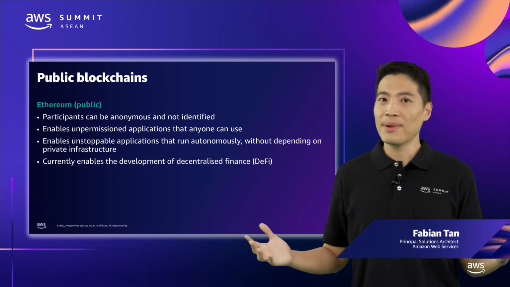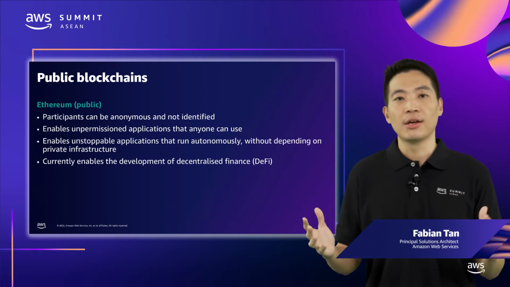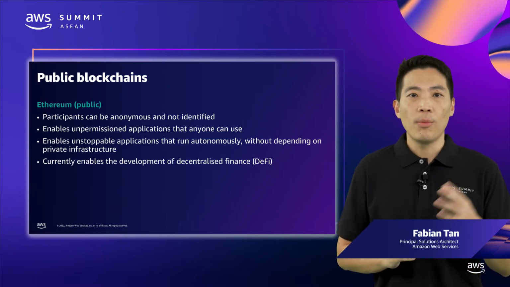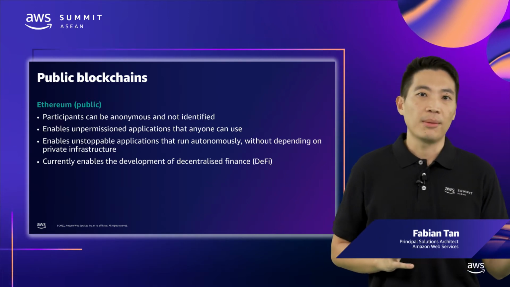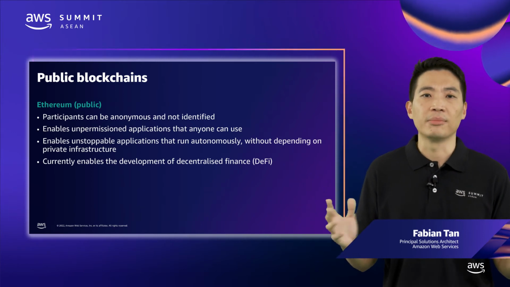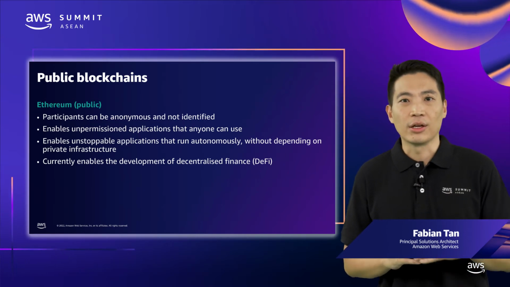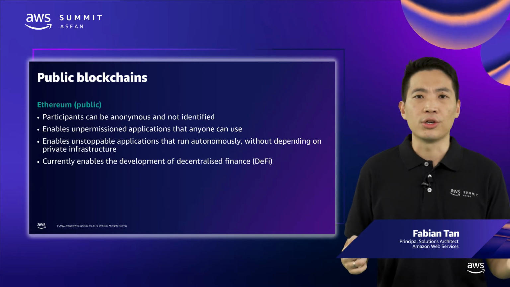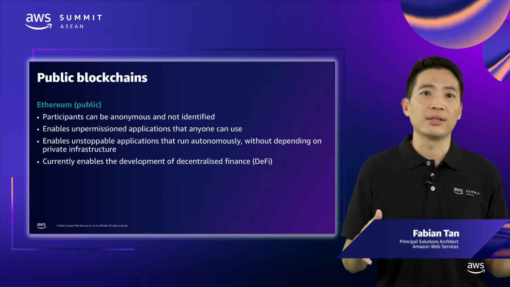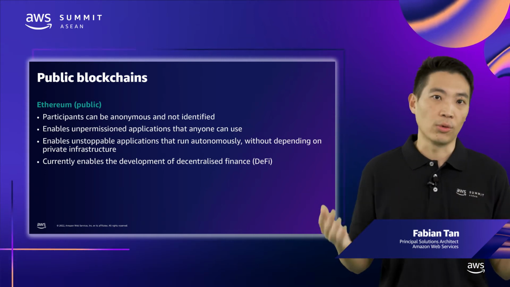So, let's talk about some of the characteristics of the public blockchain and what benefits it provides. First of all, participants can be anonymous. You can open a blockchain application to a wider public audience. Also, the public blockchain doesn't have any access control mechanism that anyone can use. In a public blockchain, anyone can mint NFTs. You can create tokens, deploy smart contracts. With many public blockchain applications, no one needs to get permission prior to participating in these applications. And participation only requires owning a non-custodial wallet.